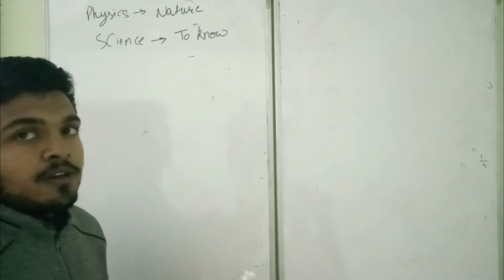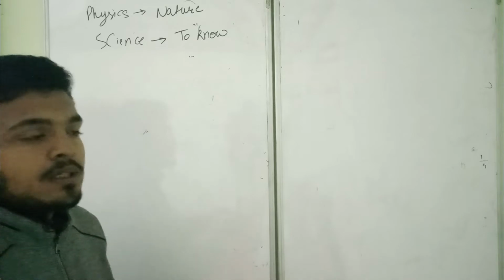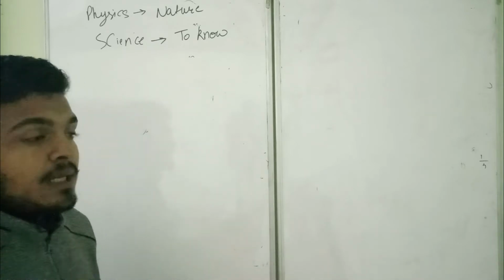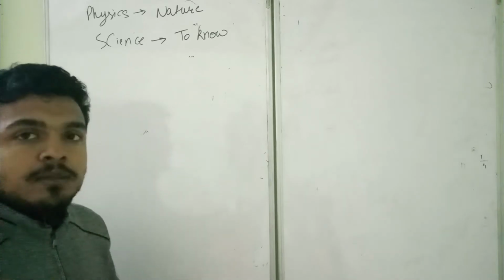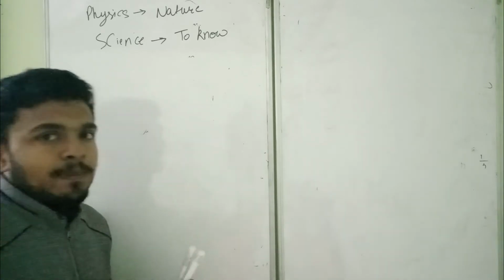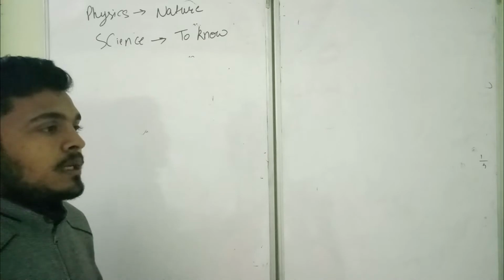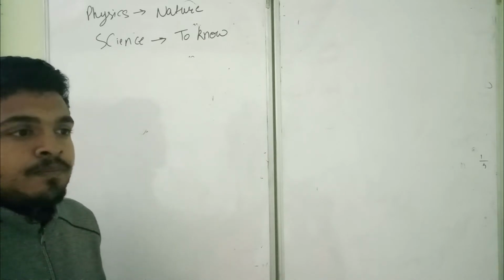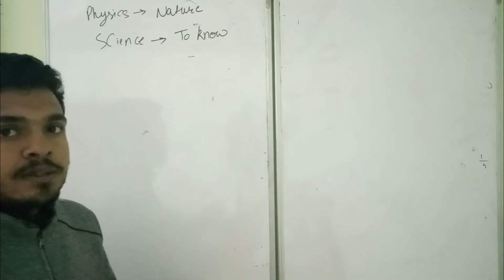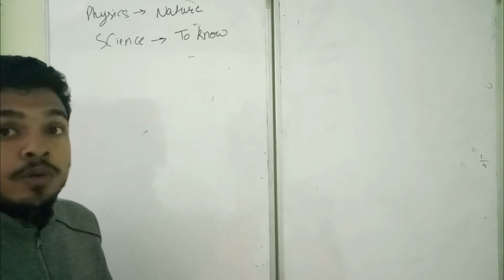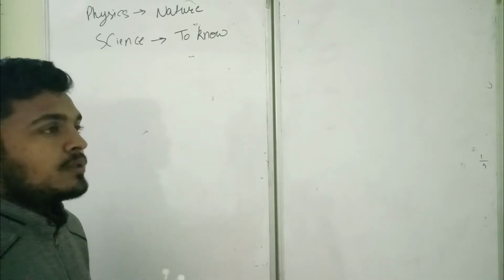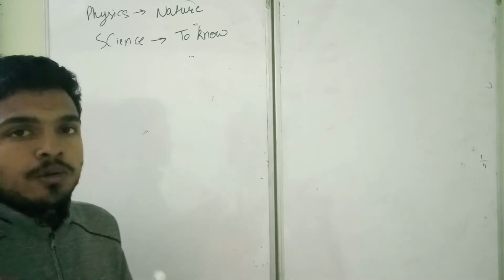a large number of phenomena that are happening in this universe. So we study those phenomena in physics. The thing is that there are a large number of phenomena that are happening in this world, but all those phenomena follow certain laws, or can be explained using certain laws in physics. These are known as the conservation laws of physics.